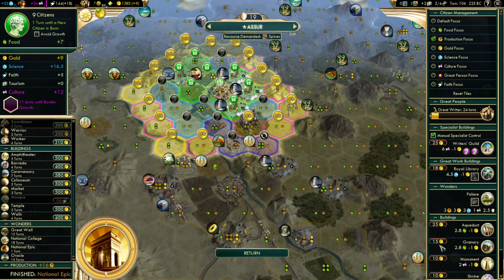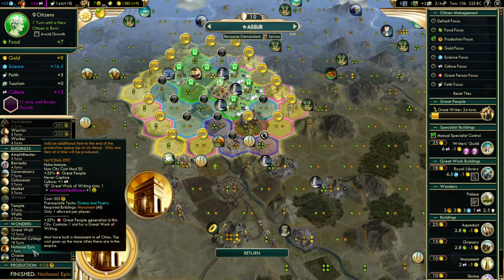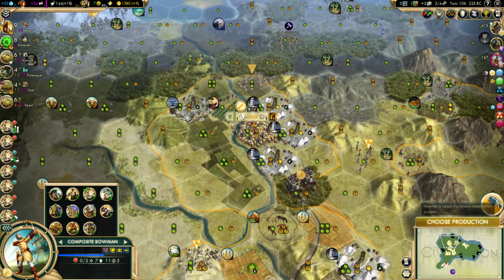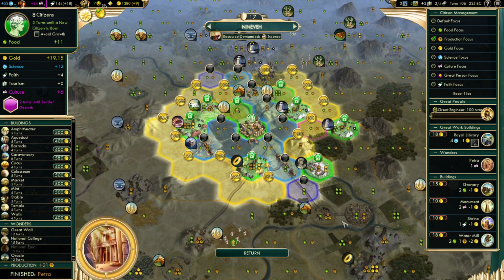It says National Epic is finished, but that was because we had another city, but it has burned down, so now we can actually properly finish that. And now it's time for the big reveal. Petra is done here, and that has turned us into a super city. The city was already doing great in terms of food and hammers. Now it is more so.